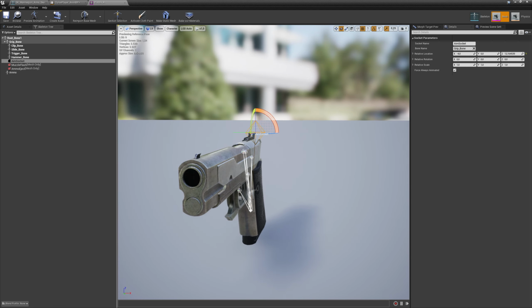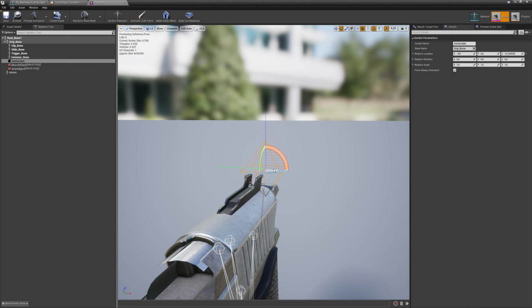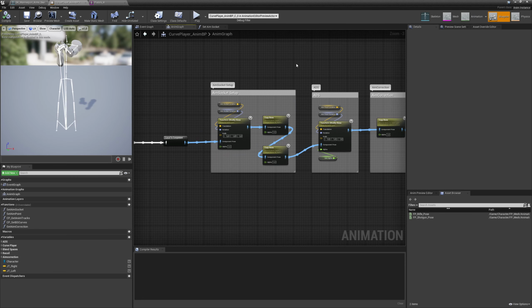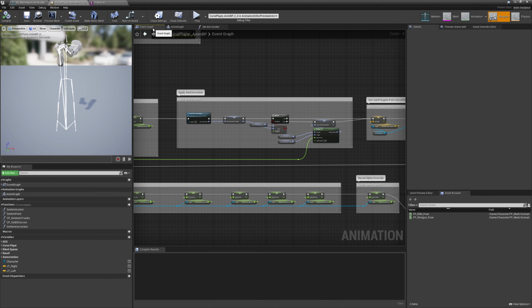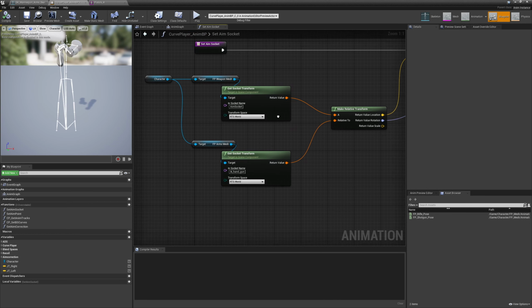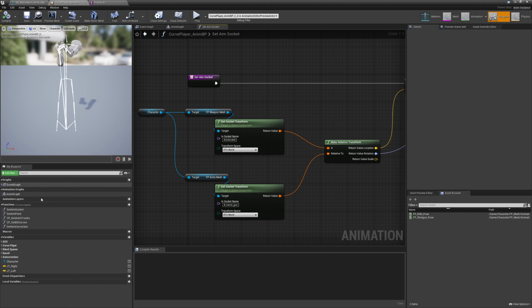So you need to line up a socket with the sights of your weapon, and you want to call that aim socket. And if you named it otherwise, then you need to go into the animation blueprint again, and there we have a set aim socket function, and over here you want to replace the name of the aim socket.